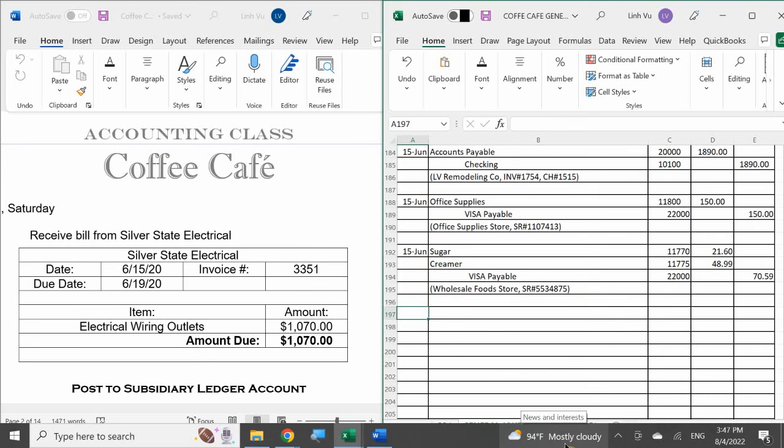Okay. Now, was there a particular reason why we had to get Silver State Electrical to do this? For the grinder. So we would add this to the grinder? Yeah. In the previous scenario, we said they needed for the grinder to be put into service. We needed a foundation to be put there and electrical wiring. Okay. So yeah, it would have to go on the grinder because it's part of its cost. Correct. So in this case, where is my coffee grinder?